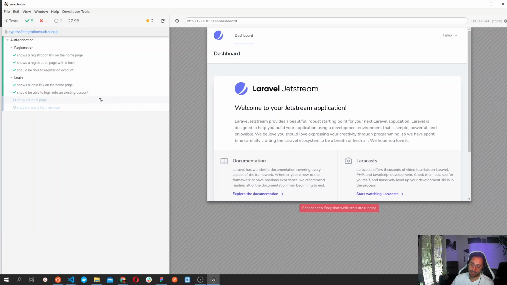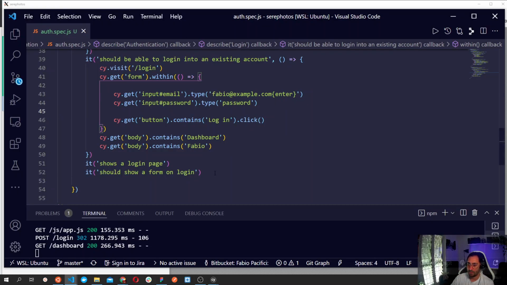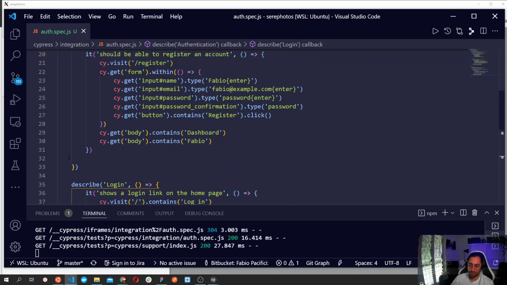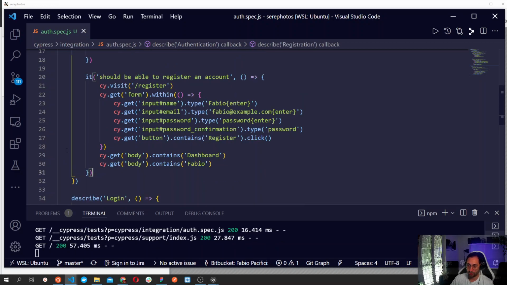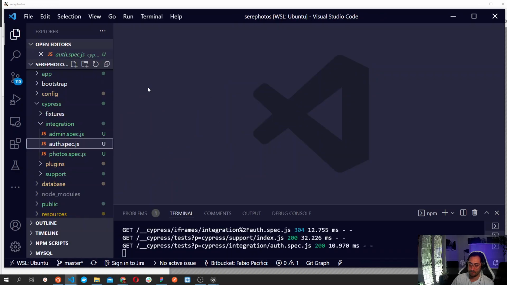Next, we could add some validation checks. I mean, show me the error that will appear if I try to register with an email that has been already taken. But let's say that we are happy with that for now, and let's delete this stuff because I want to move forward and actually start the implementation of my code. So let's say that it is fine and we can close it.